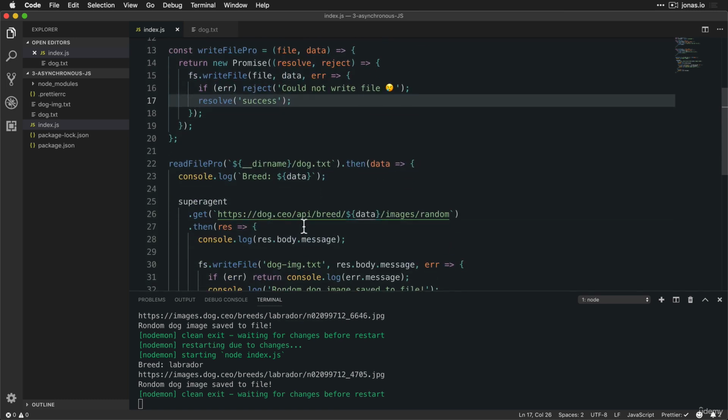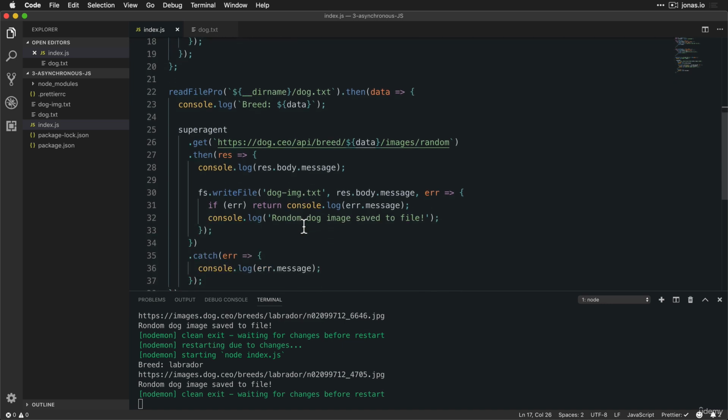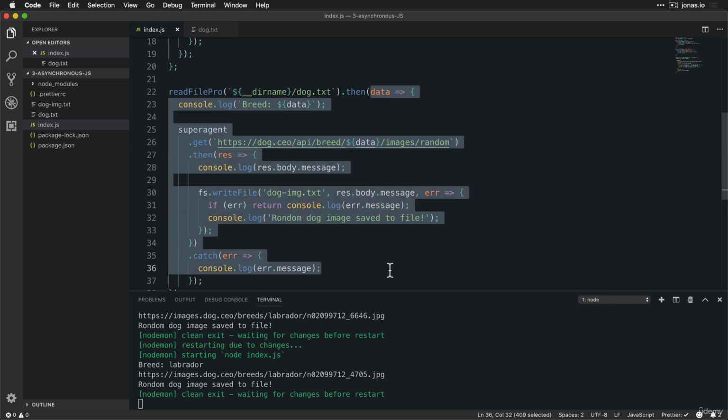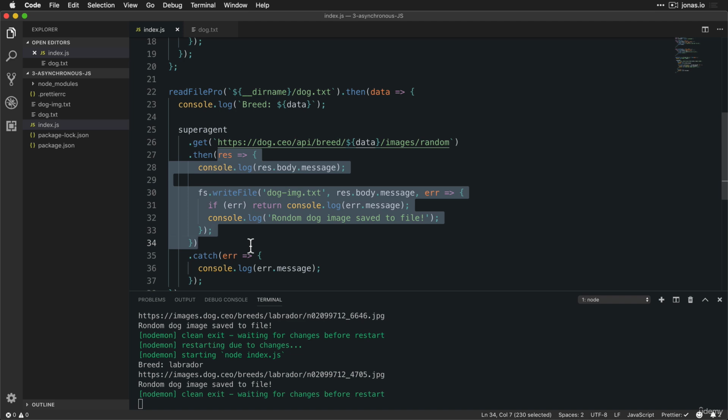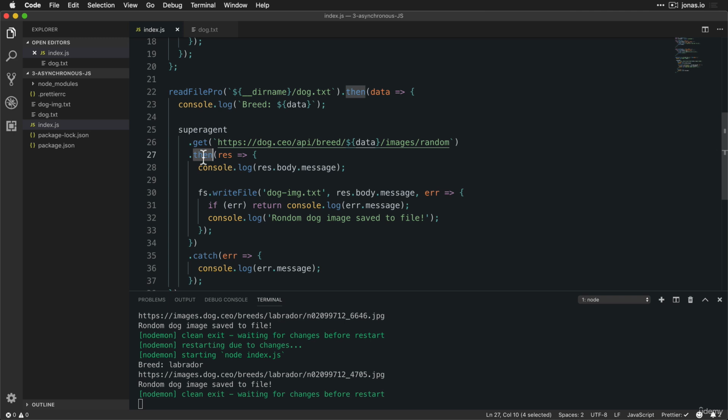But before we do that, let's actually implement the chaining that I was talking to you about before. So right now, we still, in fact, have callbacks inside of callbacks inside of callbacks, right? So we have this then, which has this callback, and then in there, there is another then handler, which has yet another callback in it. So that doesn't really change anything, does it? Instead, we want to chain these then handlers here. And the secret to doing that is to make each handler return a new promise.